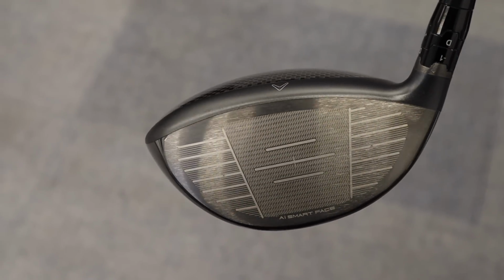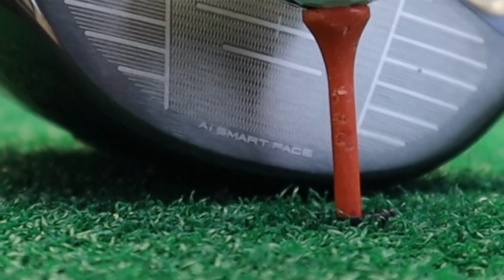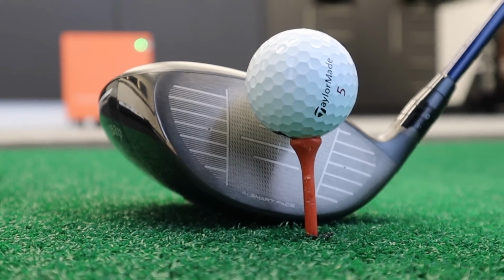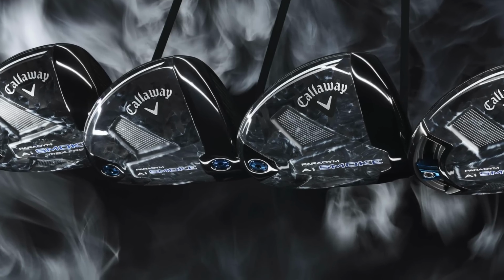So let's get into the nitty gritty now, and the main talking point around these new Callaway drivers is the AI face. We've seen AI face before. We had a supercomputer that generated that ripple effect on the club face at the back of it, which helps you get little sweet spots in and around that club face. Callaway have now gone into real golfers. They've gained enough data from lots of golfers, and we've got a different face for each of these models of drivers, which is the really important part.